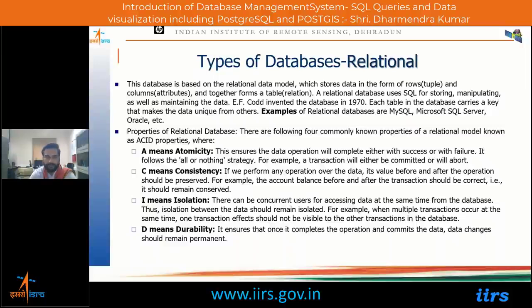D means durability. That again ensures that once the transaction is completed, the operation is completed, and data is committed, in the sense that the database is written permanently. So the permanent writing in the database is called commit. So the data change should remain permanent. Like once it is committed, the final transaction amount should be permanent. It should not be modified again or reverted back. So such conditions ensure that durability is confirmed.